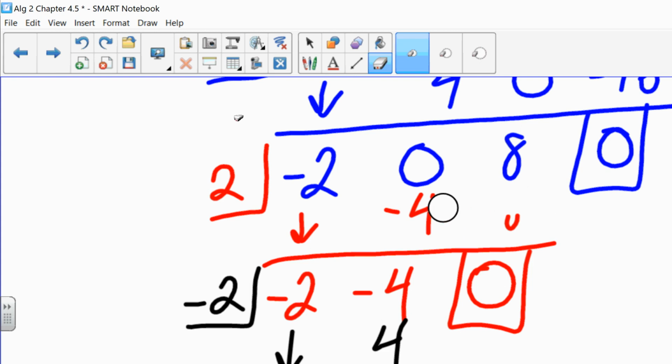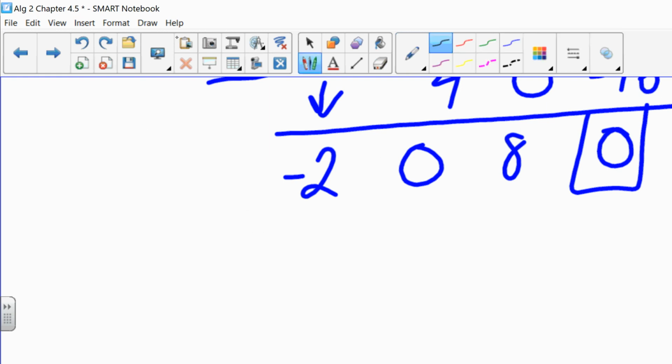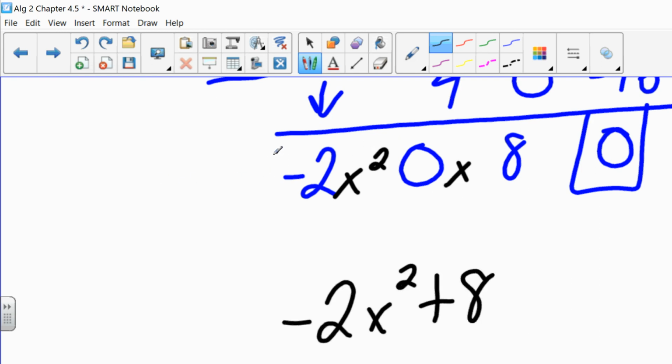Now, if y'all didn't see to do that again, the 2, 2's, what we could have done is at this point gone on and put the variables back in, because it would have been -2x squared plus 8. Because we could have stopped here when it was a quadratic and solved. Now, because there's not a middle term, we can use the square root method.